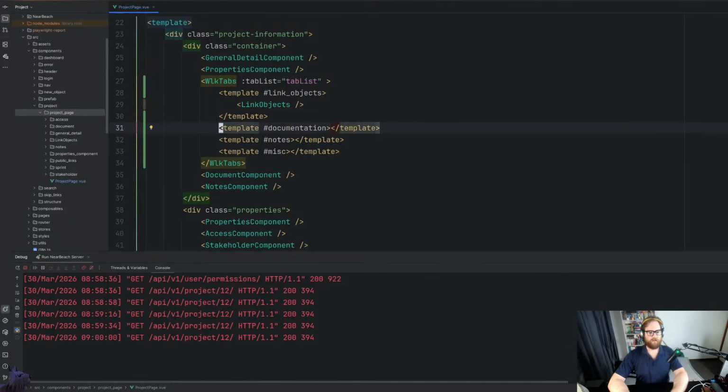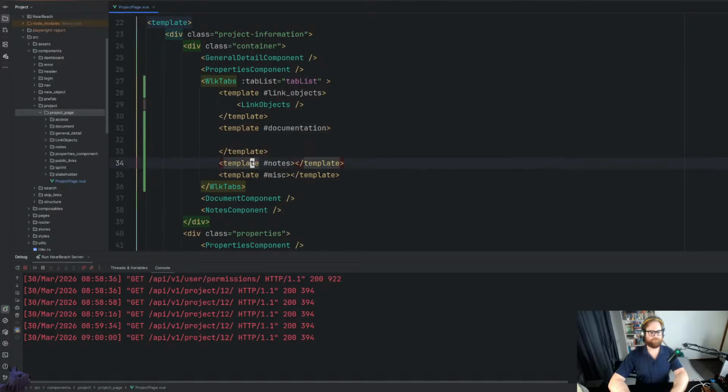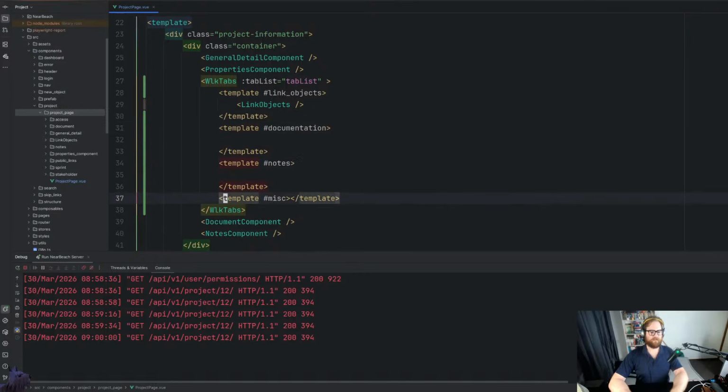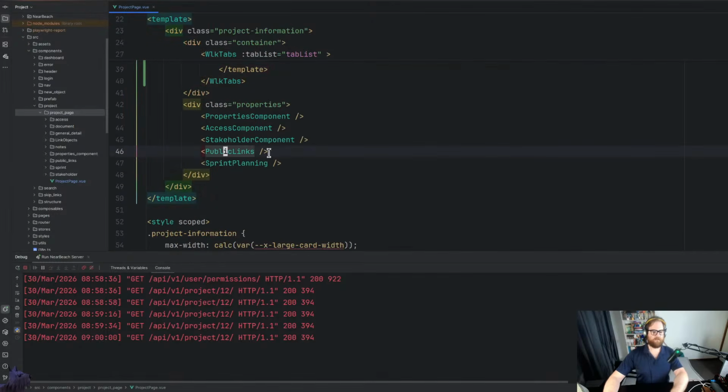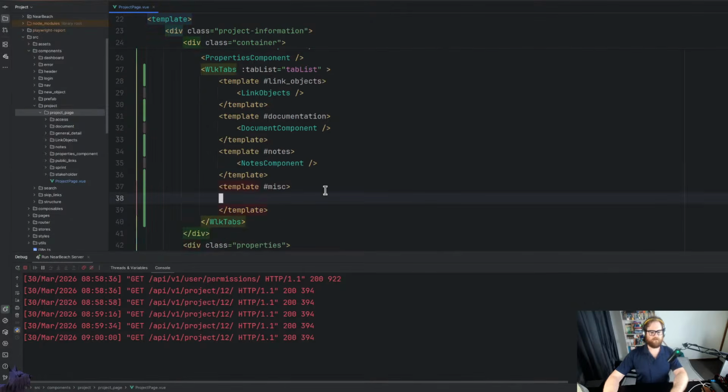That's it. I'm just splitting these down the line. So we've got the document component, we've got the notes component, and then I'm going to take the public links and sprint planning from here, and we'll keep them in here.